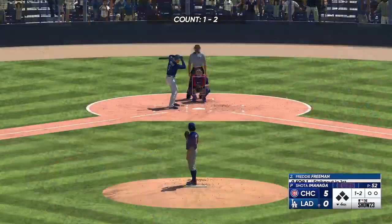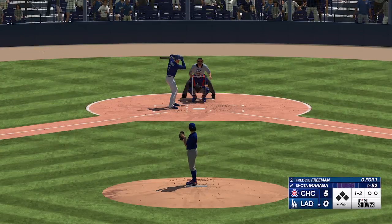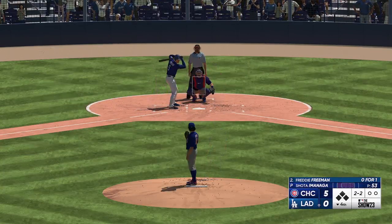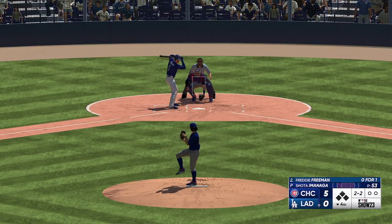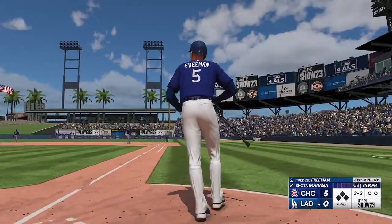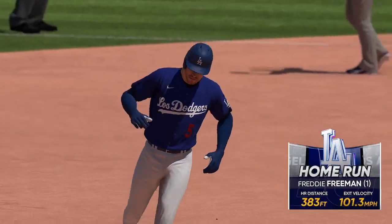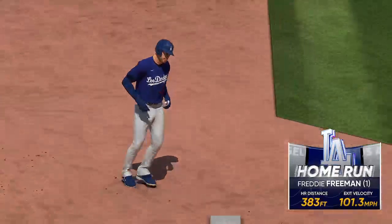Bottom of the fourth, Freddie Freeman up to the dish. The first baseman, Freddie. The 1-2. That one just misses. Swings and crushes one. Right field, way back, and gone. Freddie Freeman bops one out of here. And they're on the board. It's 5-1.